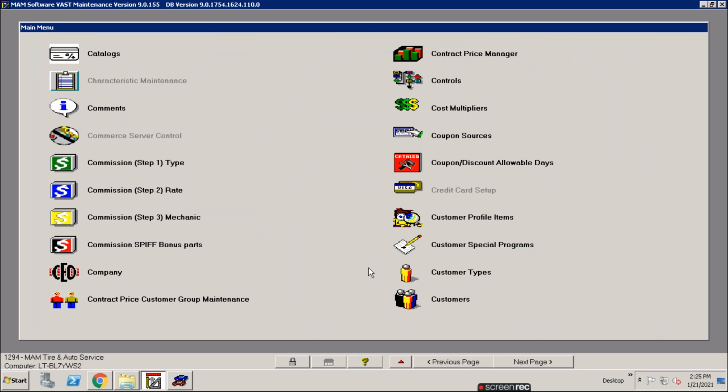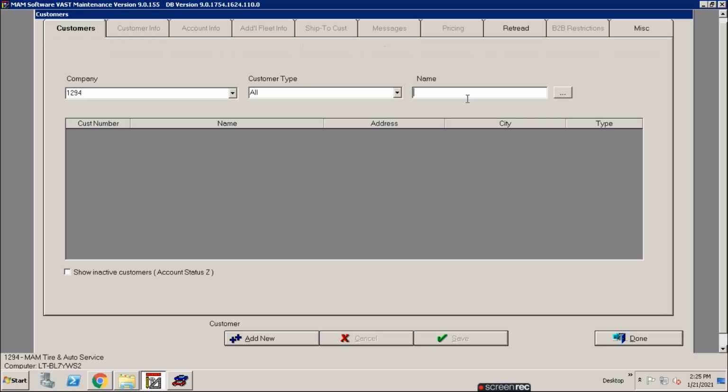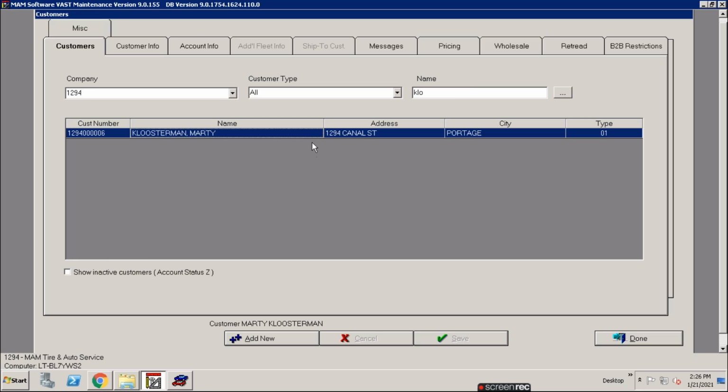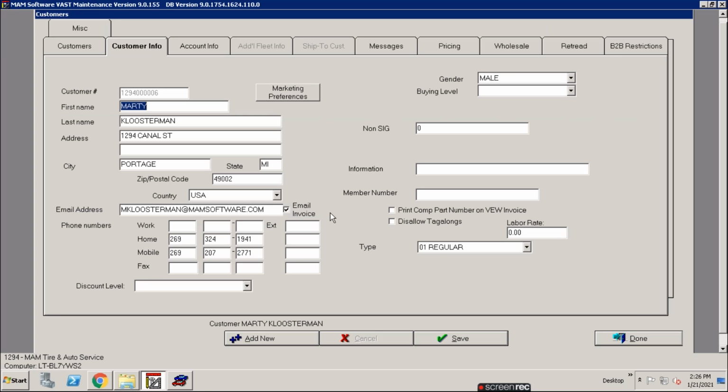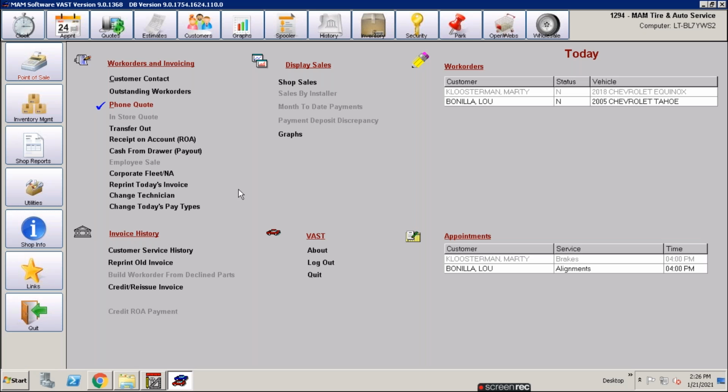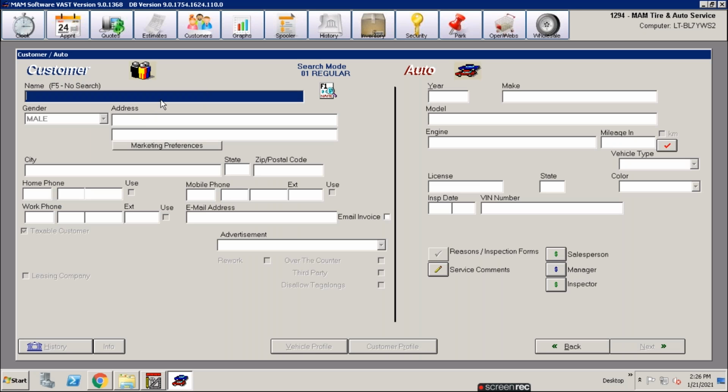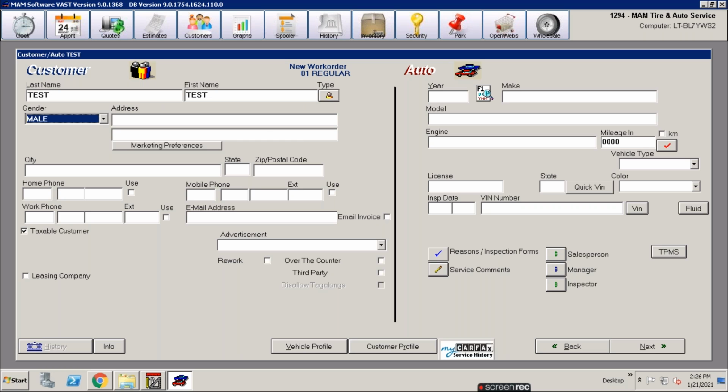With that enabled, you can also go into individual customers in Vast Maintenance. If you wanted to, you could enter their email address and put a check mark here on email invoice. So that will automatically configure it for this customer. However, if I start a repair order for a brand new customer, I'll just create a customer called test.